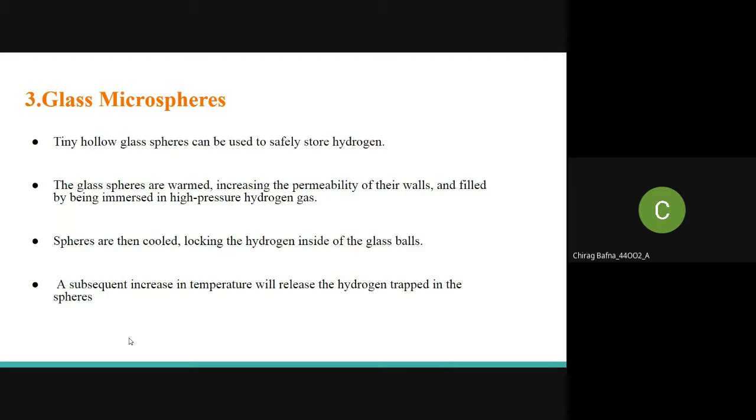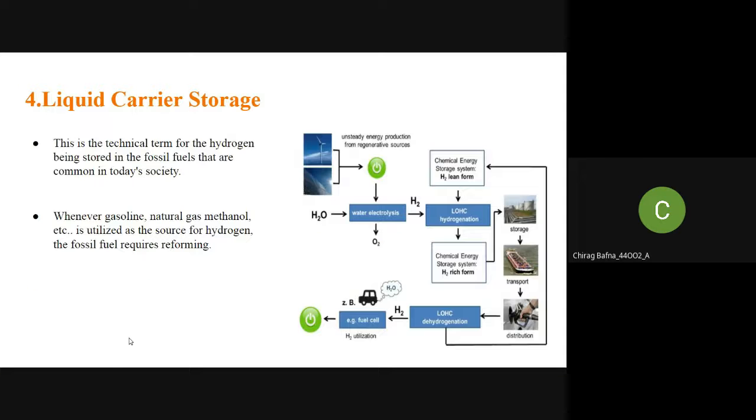This is the concept of glass microspheres. Microspheres have the potential to be very safe, resist contamination, and contain hydrogen at a low pressure, increasing the margin of safety. This concept is similar to liquid hydrogen storage. This is related to liquid storage, and this term is common in nature. Actually, the reforming process removes the hydrogen from the original fossil fuel. The reformed hydrogen is then cleaned of the excess carbon monoxide, which can poison certain types of fuel cells, and later on is utilized by the particular fuel cell.